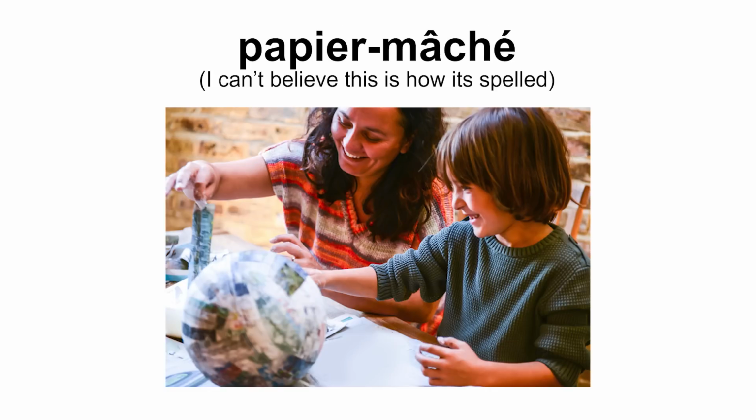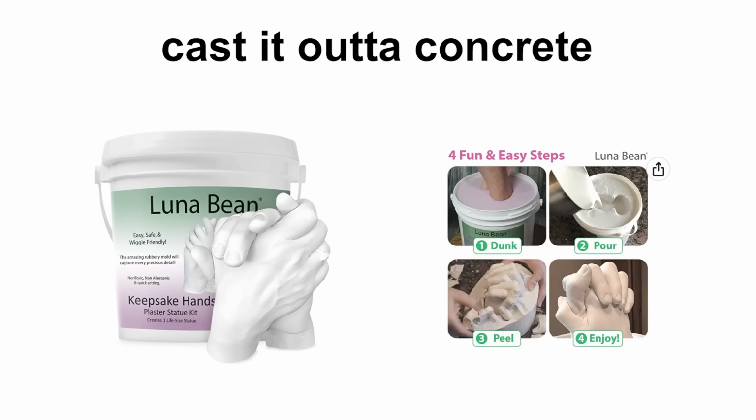So I had just a couple of ideas for this. Option number one, paper mache. Look how much fun they're having. And then I realized I have to do the whole project with just one arm, so that was a no-go. Next option was casting my hand in concrete. I'll be honest, I bought all the stuff for this. I just wanted to have a creepy arm that was my literal arm in my living room.